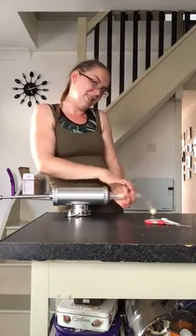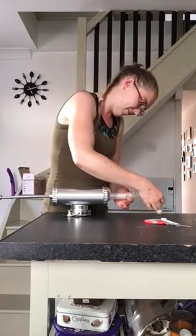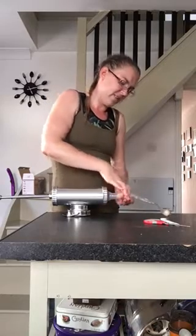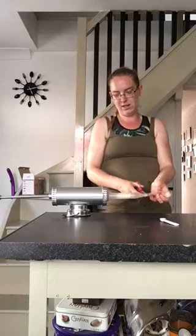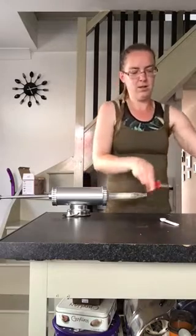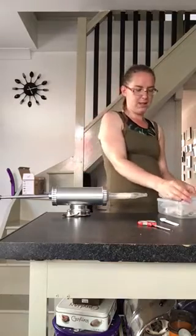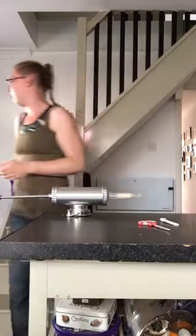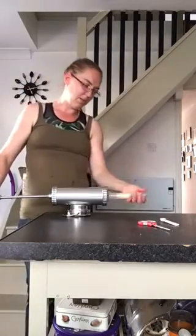Still squeezing on the casing, just rolling it down. Right. Leave a bit of casing hanging loose off the edge. Just snip. Put your leftovers back into your airtight box and reseal, and they'll be ready and good to go for the next time you want to make some sausages. So it's a fairly simple operation.